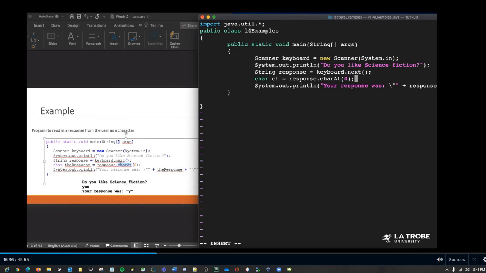If the user enters yes, then charAt(0) will give me Y here. And if the user enters no, then charAt(0) will give me N here. And then you can just print out that response as in System.out.println, your response was, and instead of the full string, I'm just going to print ch.